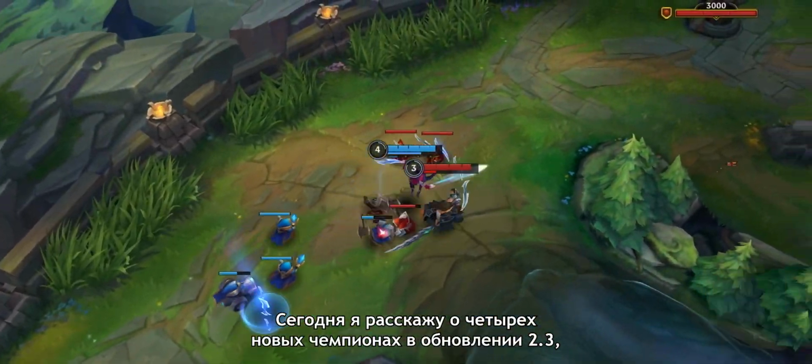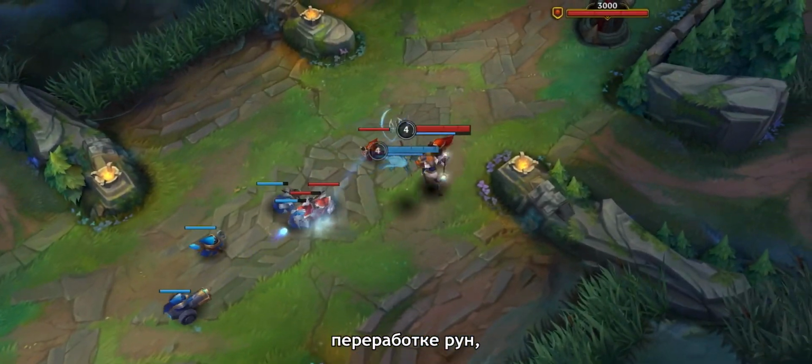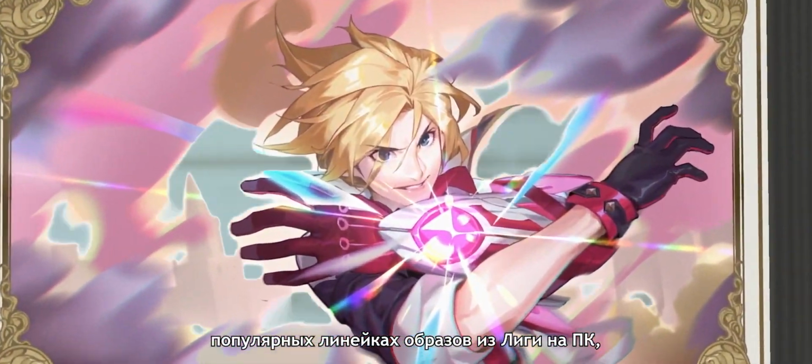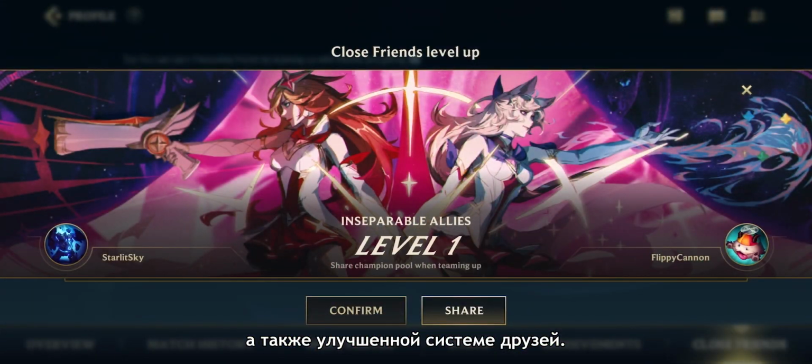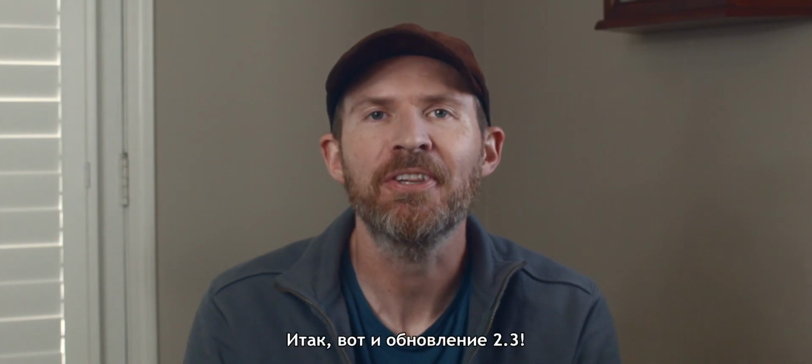Today we're looking at the four new champs headed to this patch, an update on runes, we're releasing some of the most exciting skin lines so far, and some upgrades to hitting the rift with friends. Welcome everyone to patch 2.3.